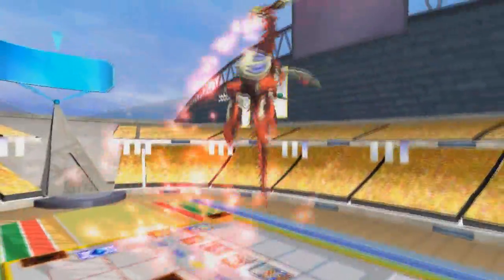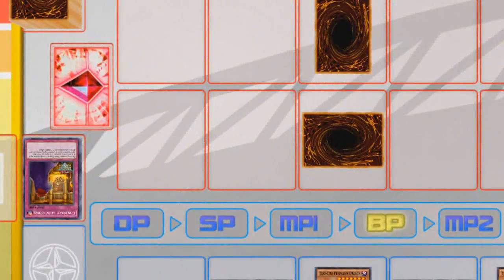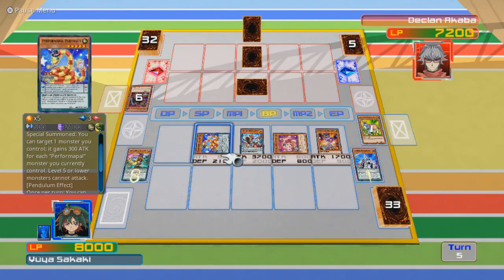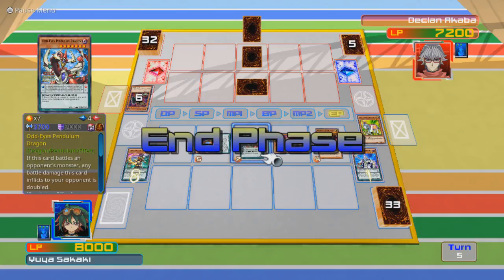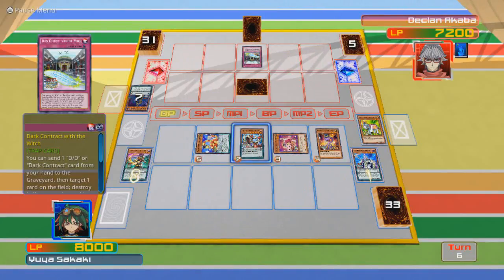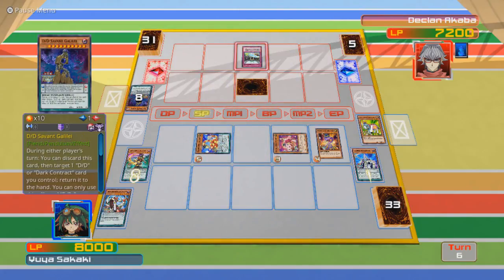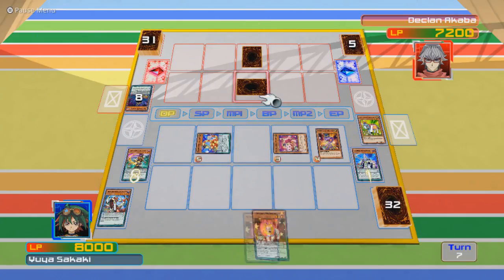Man, if only this guy can do piercing damage, am I right? Wait, let me look at Part Naga's effect again. Level 5 or lower monsters cannot attack. So that must mean his monsters too! Is that why he didn't attack with that DD Berfomet? You ass. Oh, now he's just gonna put it back! You asshole!